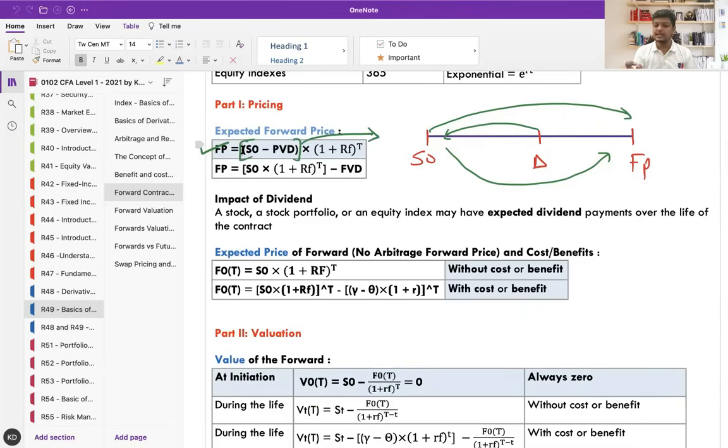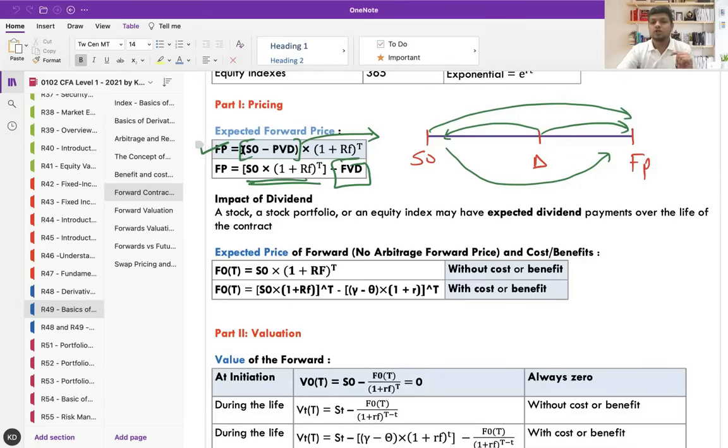This is one way. What is the other way? Take the dividend in the future and then subtract it from the future spot. So I first take the spot in the future and subtract the dividend at the last. Both ways will give you the same answer. So there are two ways of adjusting the dividend, which is in the middle. Either bring it to the present, subtract from the spot, and then take everything in the future. Clear? Yes. Or the other way, take everything in the future and then subtract. Are you getting it?